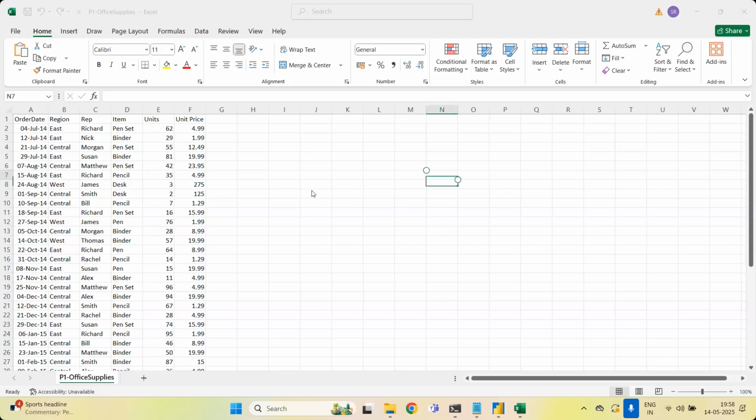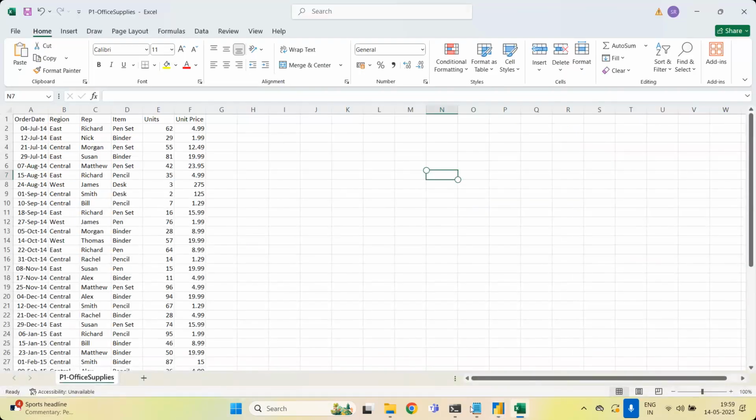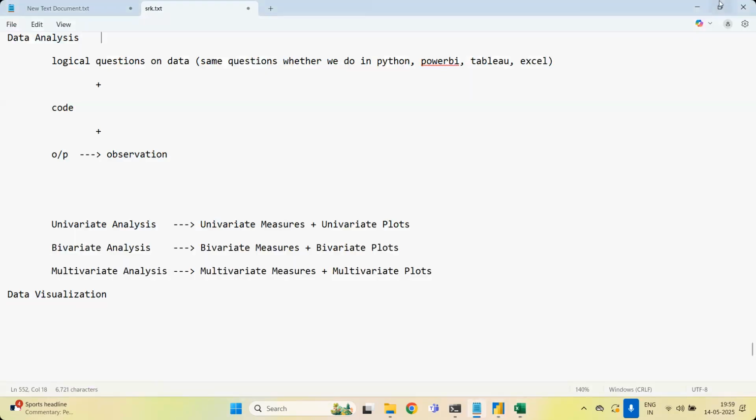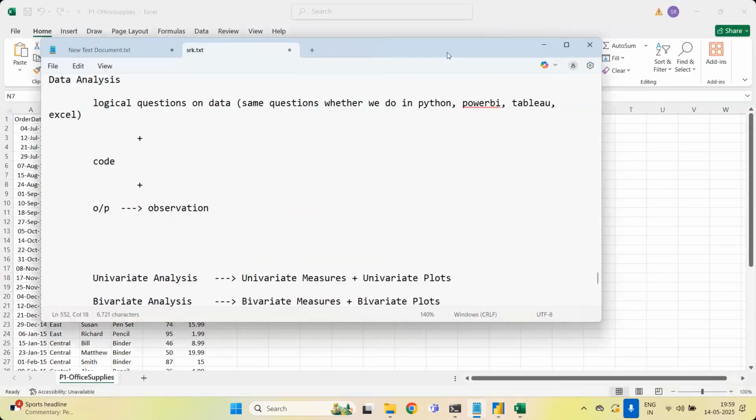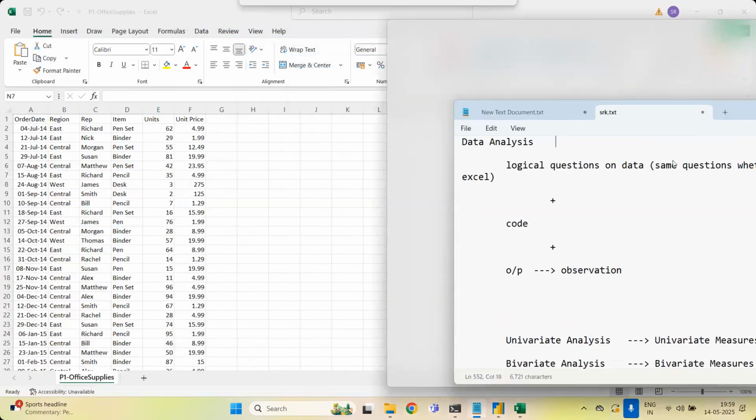Now, one more time if you want, just for this data set, I'm also going to frame the questions. This is my data set, right? Here I'm going to take one notepad. In the notepad, I will type the questions. Let's see how I type them one by one.